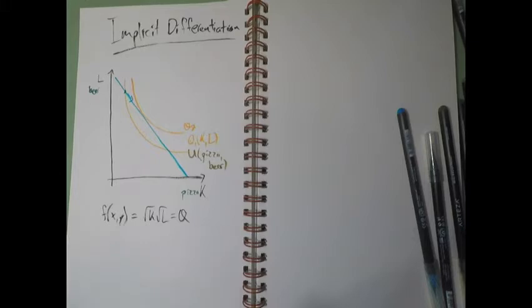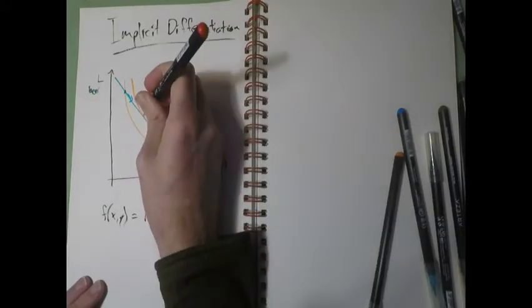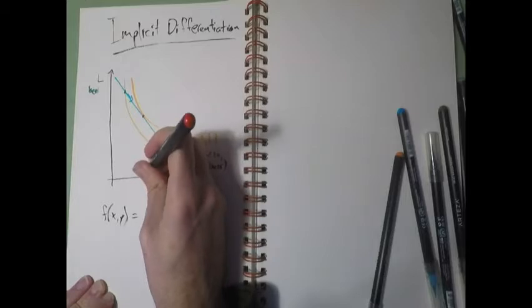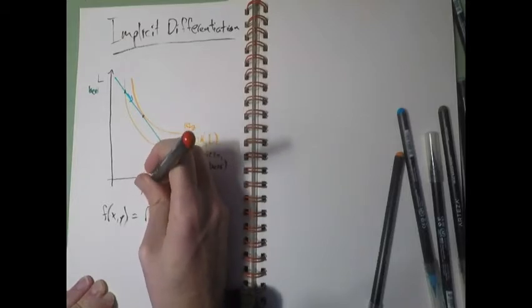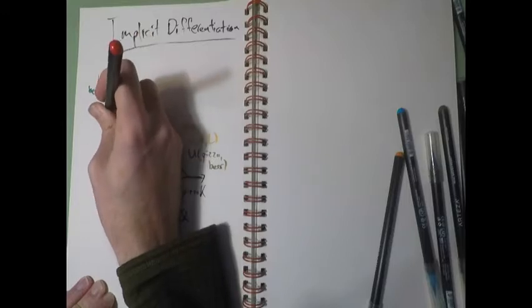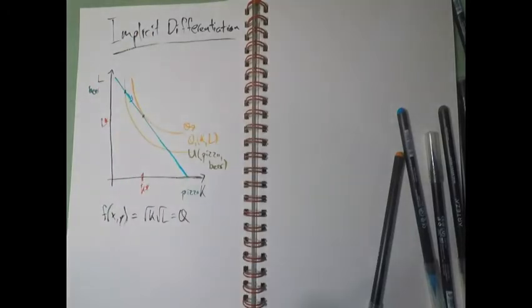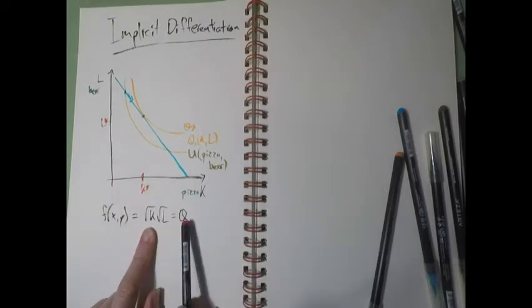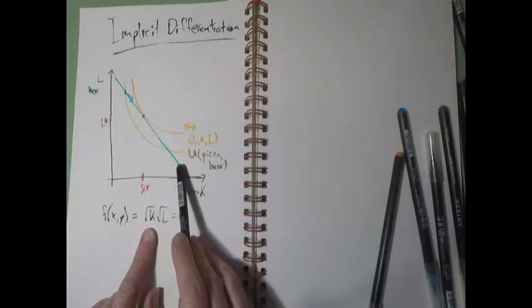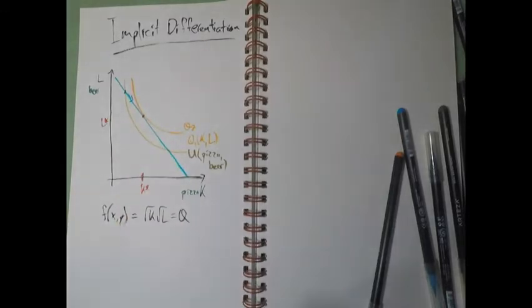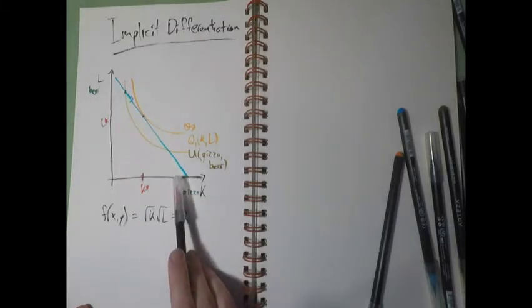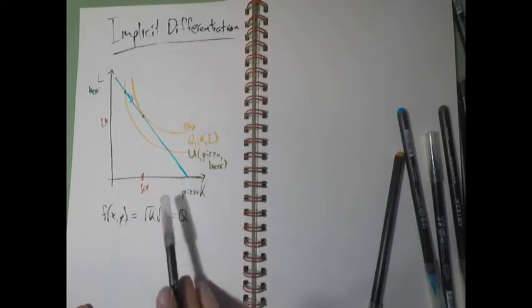So, in order to find where we want to be, and the way I've drawn it hopefully makes it pretty clear, the best we can do is to go to this mix of capital and labor. We'll call that K star and L star. That is the solution to this problem. So we've got some representation and we want to say maximize output subject to a budget constraint.